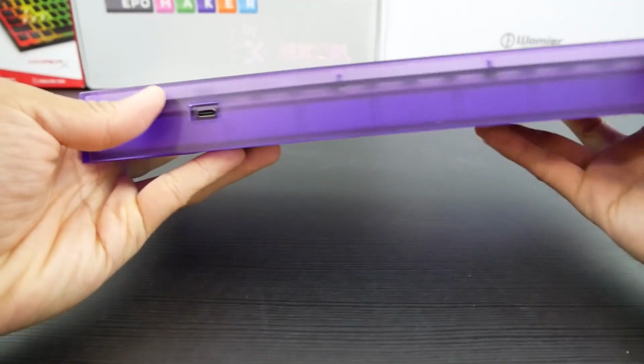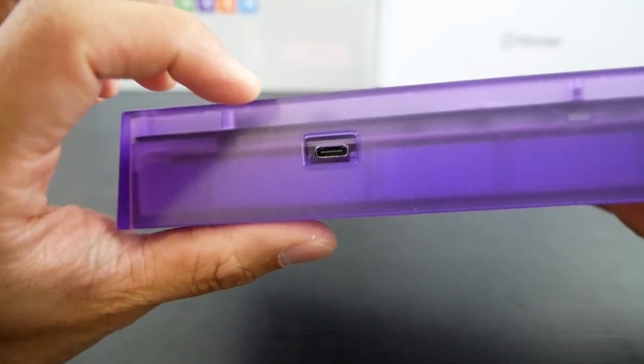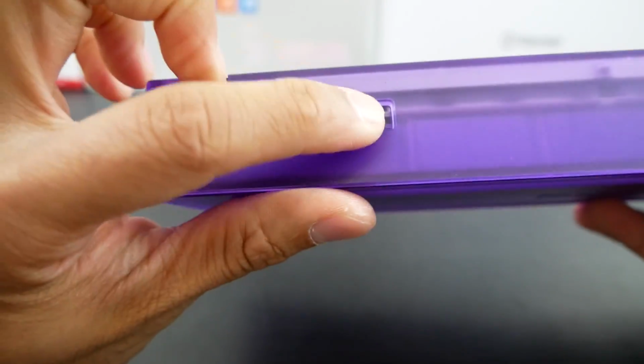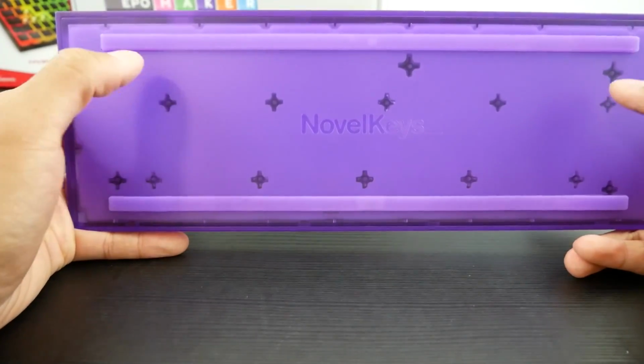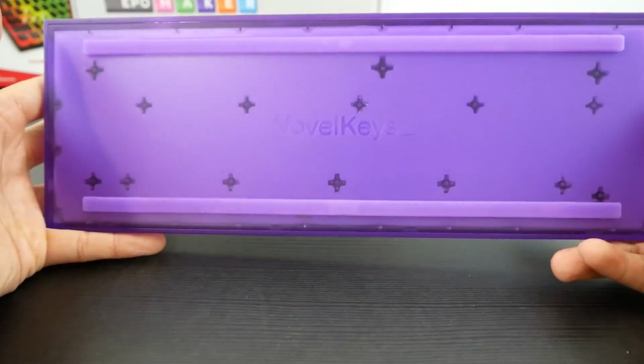On the back side, you'll notice that the Type-C port is on the right side, so that might be non-traditional depending on where you're from. It is recessed quite a bit, so it might not be able to accommodate your cable, so make sure that yours is compatible. On the bottom side, you'll see that internal noise dampening material as well as some cutouts. It kind of has that starry effect.